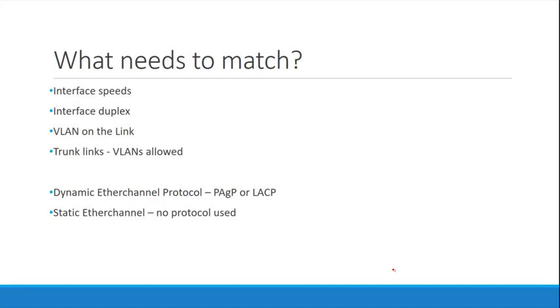The VLAN on the link means if I have my two switches, and I'm bundling these 3 links, all of these links, if they're not trunking, have to be in the same VLAN. So if these are all in VLAN 10 on this side, they all have to be in VLAN 10 in order to bundle, plus we've got to pass to the same VLAN on the other side.